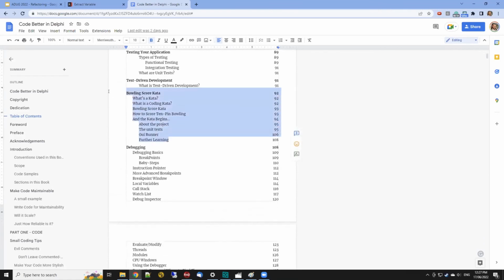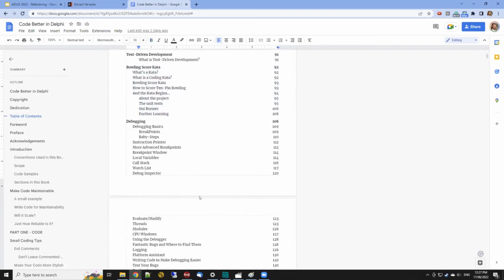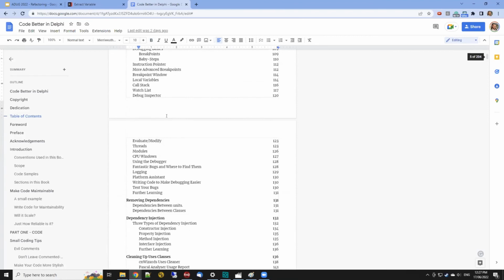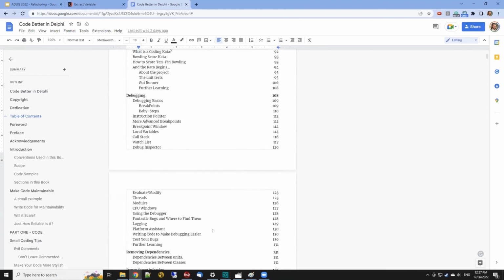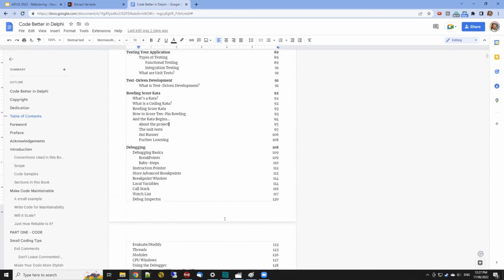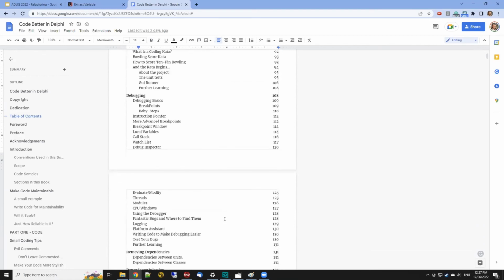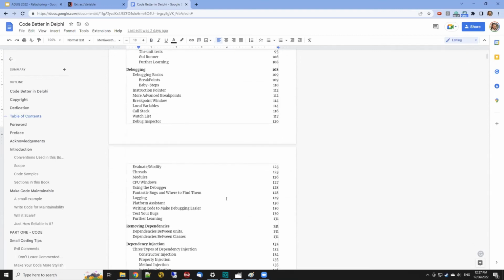Test-driven development. I've got the Boldin Carter, as well as some stuff on TestInsight. You should really be using that, whether you're writing tests first or after. TestInsight is a tool you should be using. A section on debugging, and I've been debating whether to include that or not, because if you're writing good code, basically if you're using the debugger a lot, there is something wrong. Your code should be better.